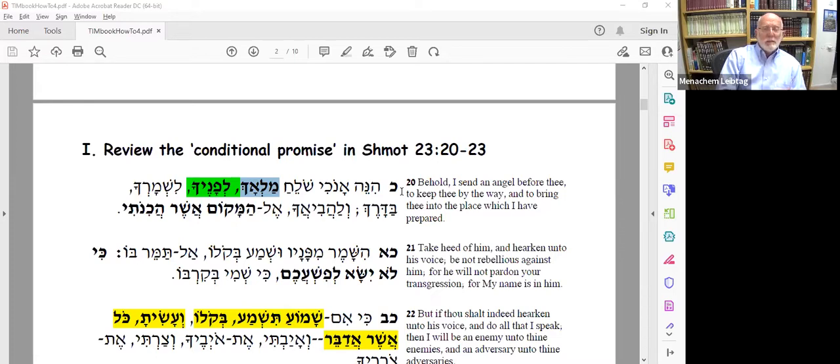So to guard you on the way and bring you where? To the place I got ready. Remember this name, the place I got ready for you. First, the word makom. If you remember in Sefer Bereshit, in Yaakov's dream, hamakom is already something important. In Sefer Devarim, remember hamakom asher yivchar Hashem? So calling the land of Israel hamakom in itself is important. But notice the land of Israel is the place that God got ready for us. This pasuk will come back to haunt us later on in Parshat Ki Tisa.